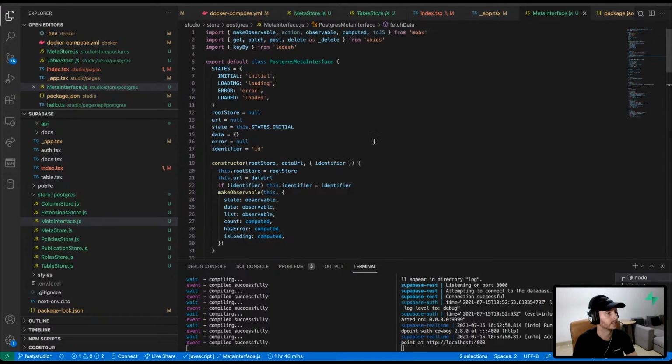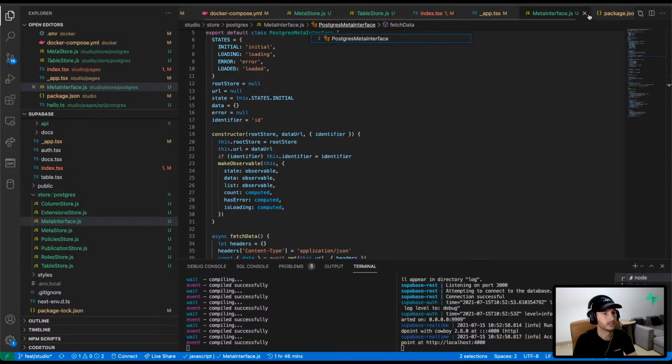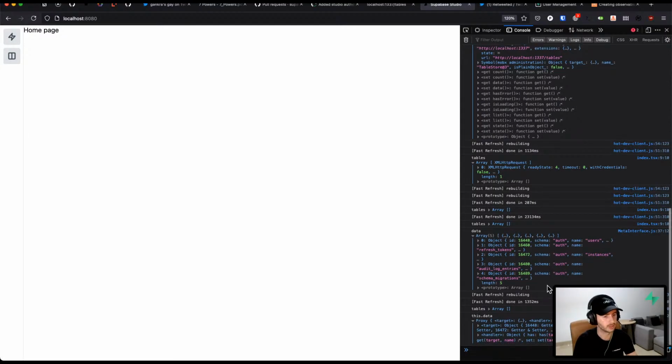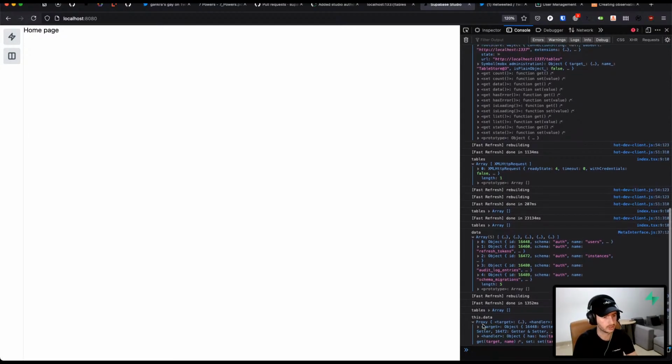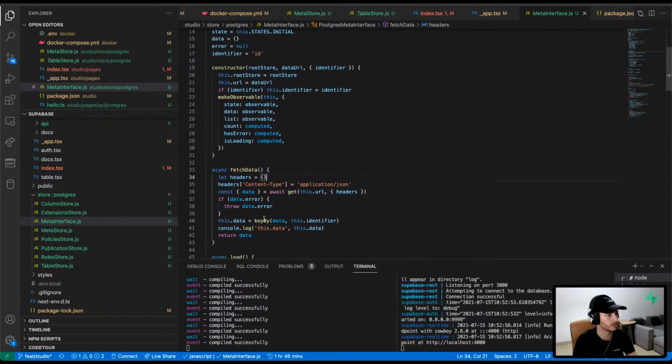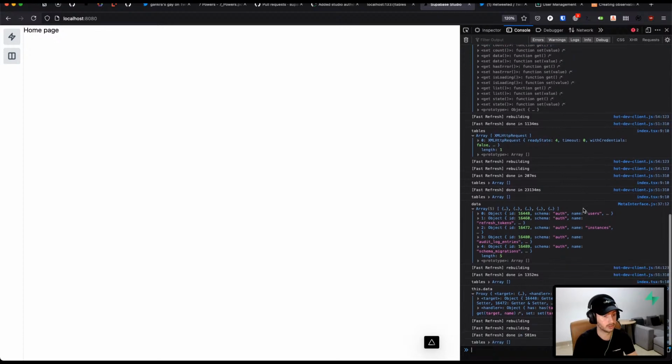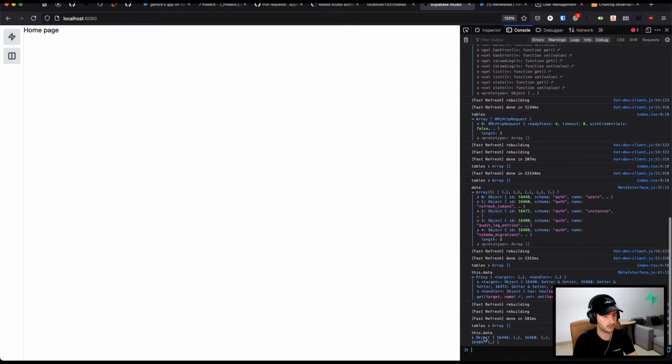Yeah, and there's another thing about MobX, that it is observable. So whenever you're logging something observable, it's got these observables, targets, handlers, things like that. So I'll just go toJS, which is a MobX function, and there you go.